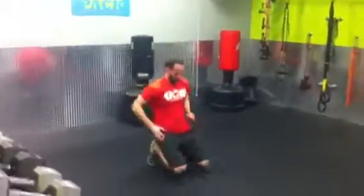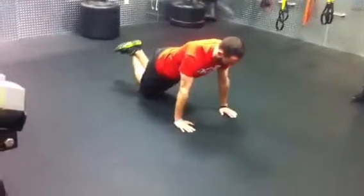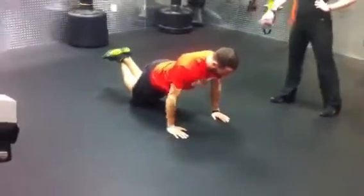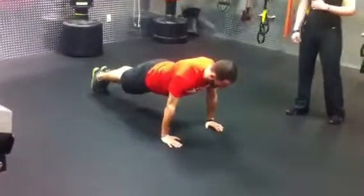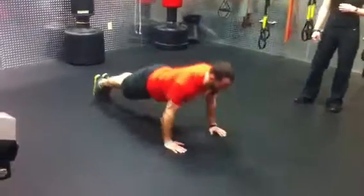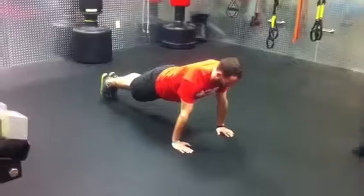Next he's going to do a push-up. Everybody needs to know how to do a push-up properly. Kyle's going to start from his knees to work on his upper body strength — you'll notice it's a straight line from his shoulders to his knees, bending his elbows and lowering as low as he can to the ground. Then he's going to do it from his toes: straight line from his shoulders to his toes, keeping his body nice and stiff, elbows tucked into his side, going down as low as he can.